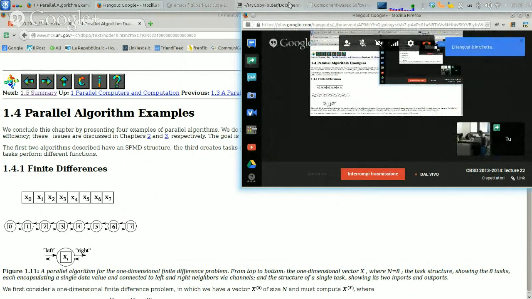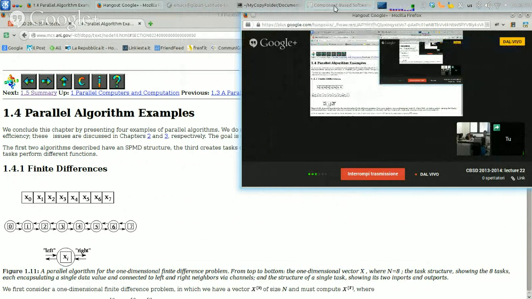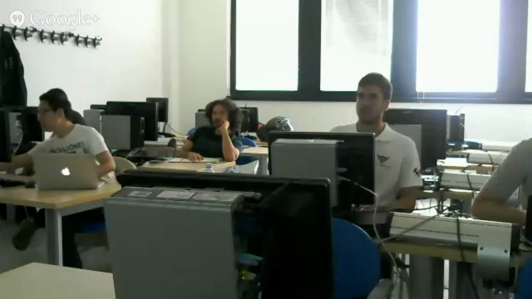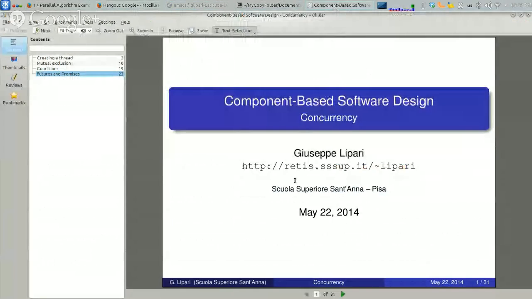Okay. So today we continue, we come back and look again a little bit better at the issue of multi-thread and parallelism with C++. So I'm coming back to the slides I've already shown, and I added a little bit more, and I made them a little bit more precise.